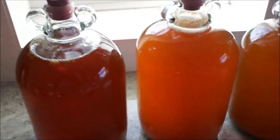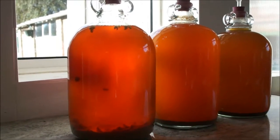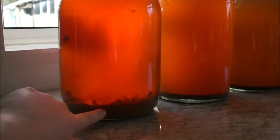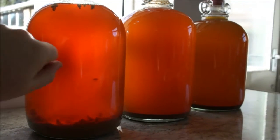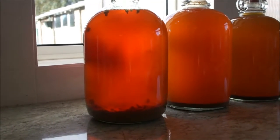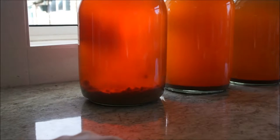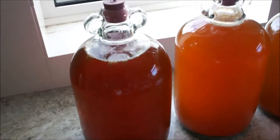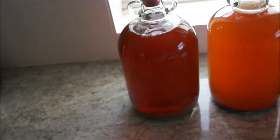I'll start with this one, the banana wine. I'll try and get this in the light so you can see. At first I was really worried because it was my first attempt. There were lots of banana bits, which you can see in the yeast cake at the bottom — it's all sunk down. Don't worry too much about the bits at the top because I've agitated this by bringing it downstairs. It's still bubbling away really nicely, so I'm really happy with this. I've taken the lid off all of these at some point in the last couple of weeks and they all smell absolutely gorgeous.